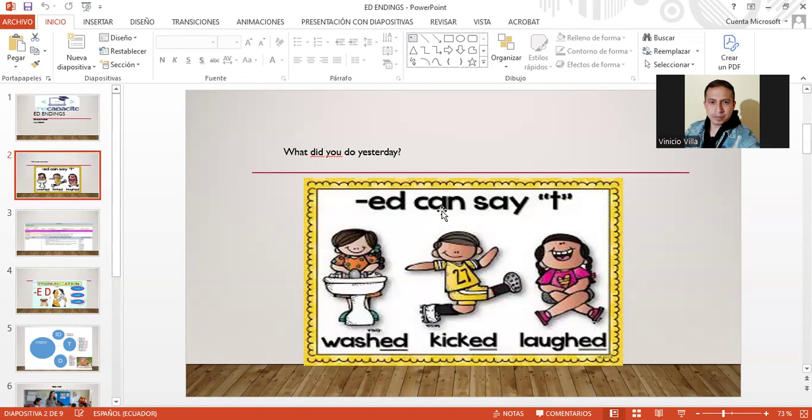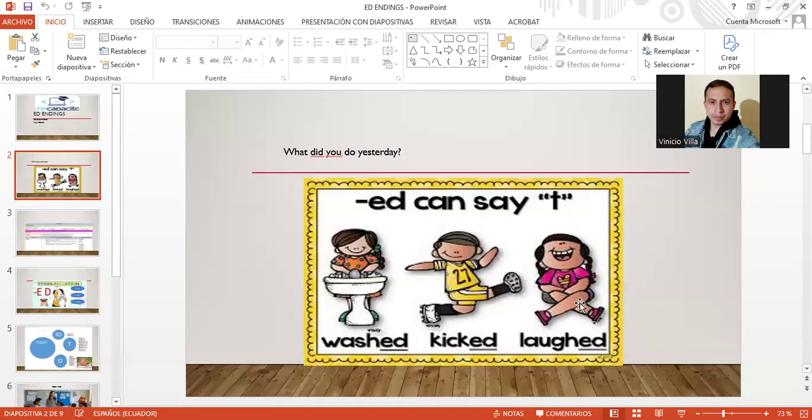And for the first one, students could say, "Oh, teacher, she's washing something. I don't know what, but she's washing something." The next one is a man with a yellow uniform, playing something. I cannot see what sport he is playing, but he is doing something very funny for him. The third picture is a girl. She's smiling, she's laughing. Yes.